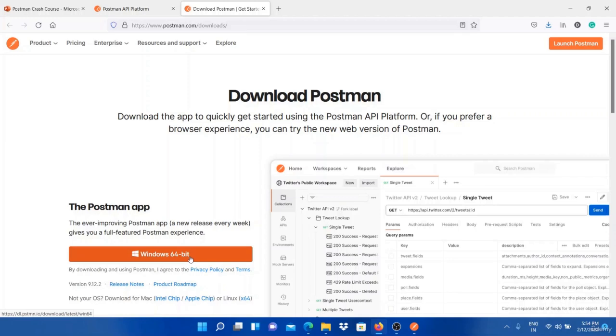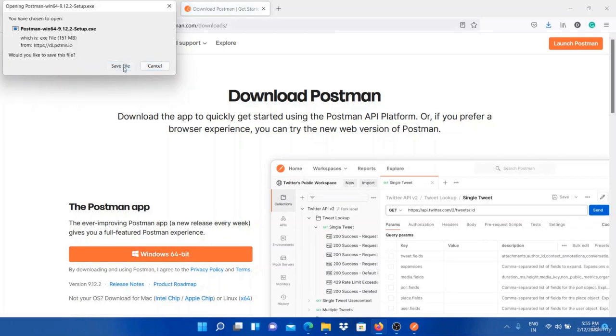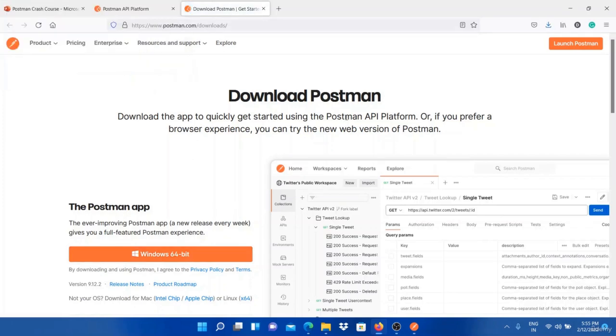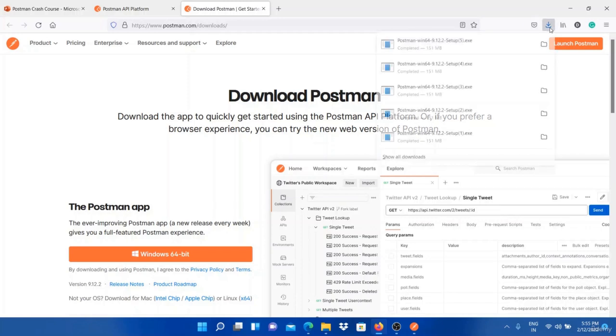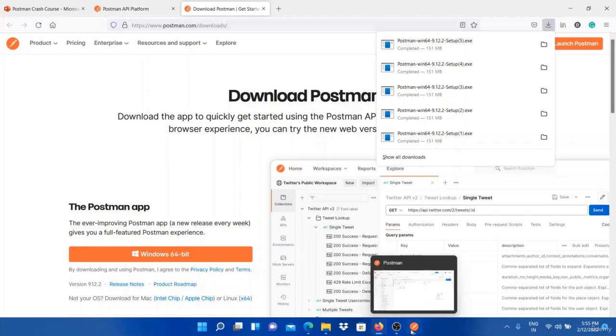If you are using Mac or Linux operating systems, the steps would be same. Once I click on this button, my download should start. Once the download is completed, you simply need to double click on this exe and installation should start. And once the installation is completed, the Postman tool should be launched itself and you should see a screen like this.